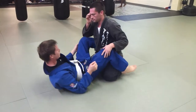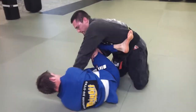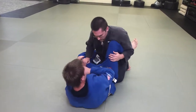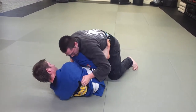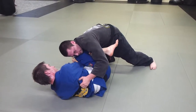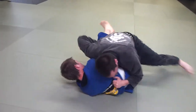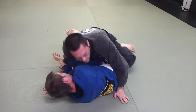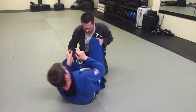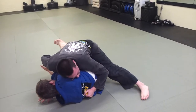One more time but I'll go to the other side. So I'm here, I just hold him over — normally I would go here, but instead I'm going to go here. Grab the back of here, or if it's no-gi I just grab the ankle. I'm going to grab the cloth, drive up, drive through, step my knee. One more time at normal speed: I drive across, I step up, bring it back, push through, shoot my knee through.